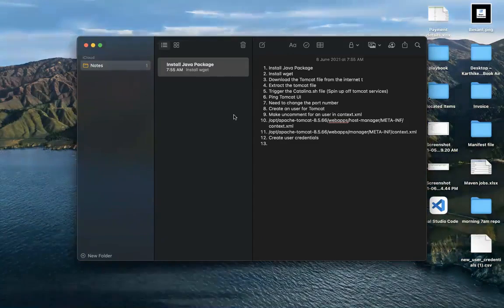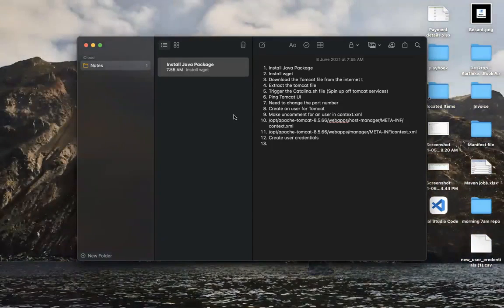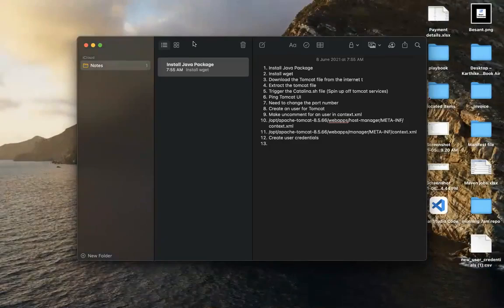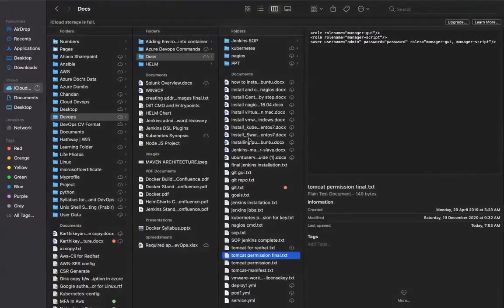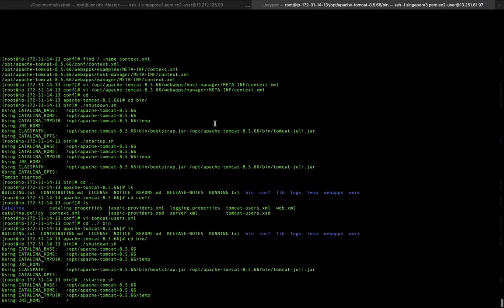Karthik, but we are not supposed to add the credentials in the XML file, right? Is there any other way? No, we have to add. You mean this file? You are talking about Tomcat users, okay. Now ask me your question. No, I was asking, we are not supposed to add the credentials in the XML file, right?